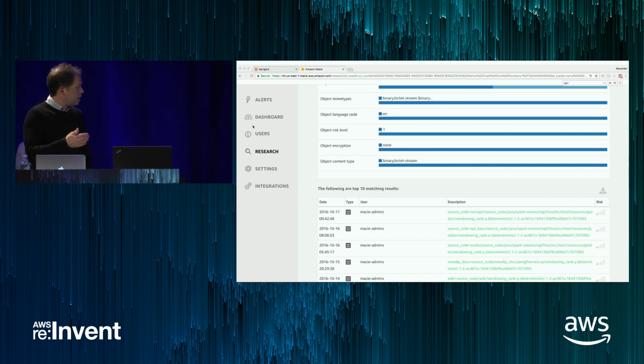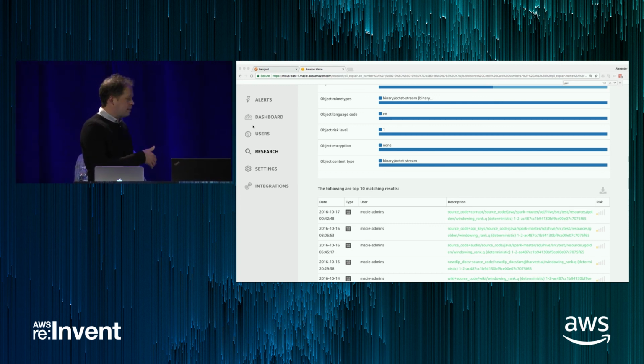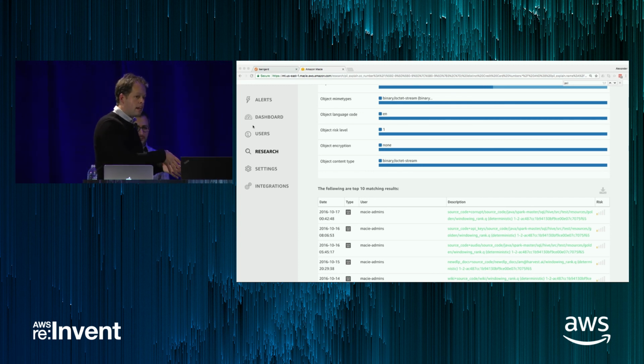Any alerts that get generated in Macie will get sent to CloudWatch Events as well. So it's a nice integration point there with different SIEM tools, Slack, Jira, Confluence, really whatever you like to use to manage tickets. And we're interested right now in creating a set of template Lambda functions, working with our customers to do popular tasks. One example might be if any object ever gets set to public access inside of a sensitive or compliance-controlled bucket, you could just have a Lambda remediate that object ACL and send a note to Slack.